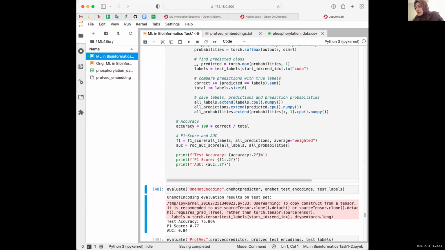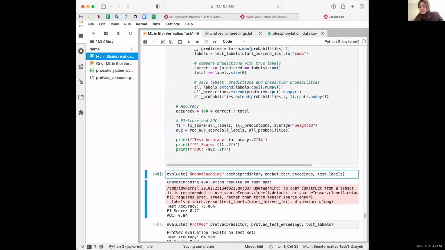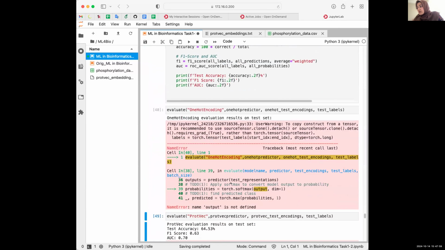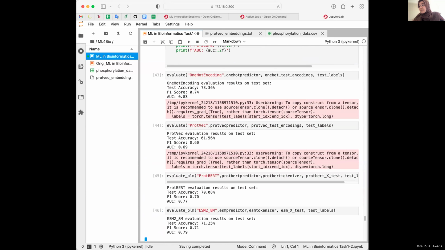Okay, I hope I didn't forget any space. Outputs, sorry, typo. Okay, this is the ProtVec result. This is the Protbert result, and this is the ESM2 results.